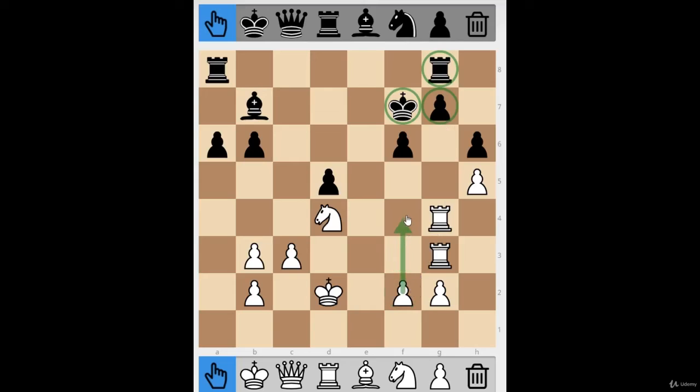Another idea for the future can be something like f4, f5. Maybe I'll bring the knight here, and then get your pawn on g7. So this pawn is really hard to deal with, especially when there are rooks and queens on the board, heavy pieces. But even with knights, imagine if I could get a knight to f5 with all the rooks traded off. So I'm going to trade off the rooks for a second, right?